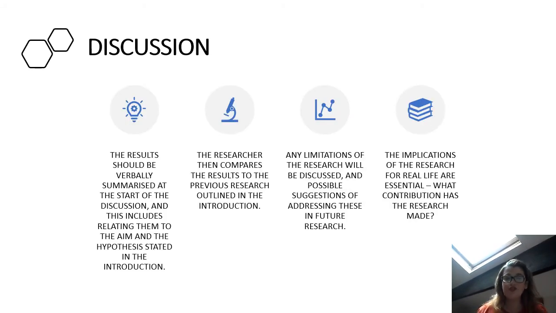Okay, the discussion part is basically where you're evaluating your work. So at the first part of the discussion, and we're now on page 74, you're moving on from your results, so you're explaining the results in a written format now. So you're looking at whether the results support the aim, the hypothesis, does it support research, going way back to the introduction that you've talked about, so others' research, and if not, that's absolutely fine. You don't always have to support your hypothesis. Most of the time your results may not support your hypothesis, but you discuss that.